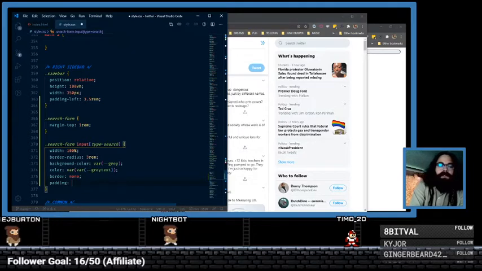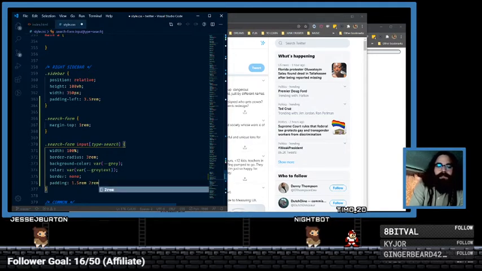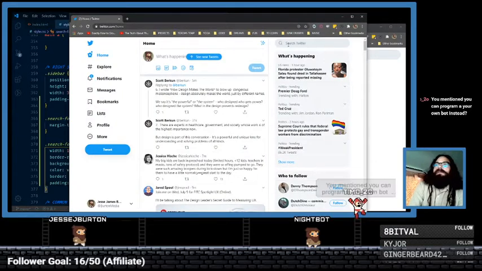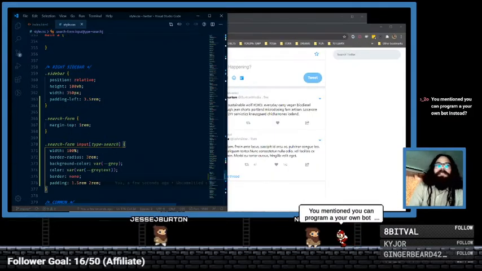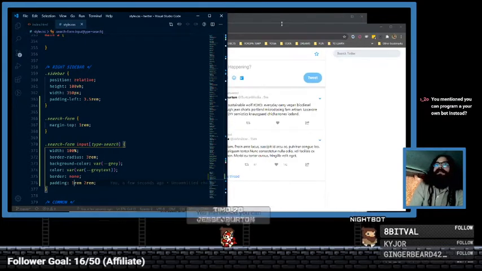We will go 1.5 on the top and 2 on the sides, and see what that looks like. So that's not bad. It's a little chunky on the top, so we'll get rid of that.